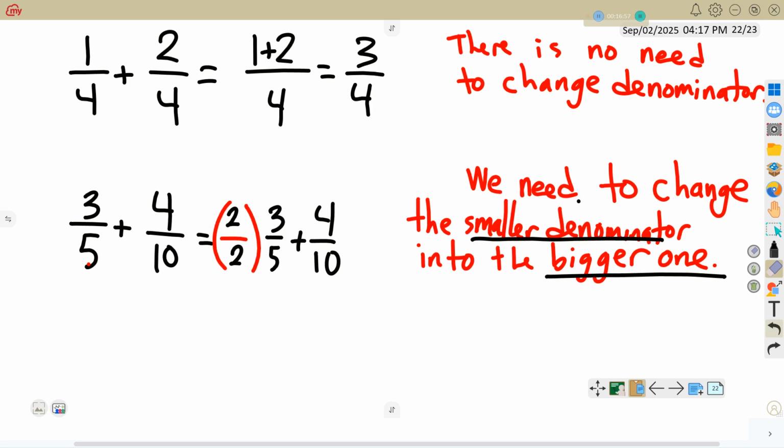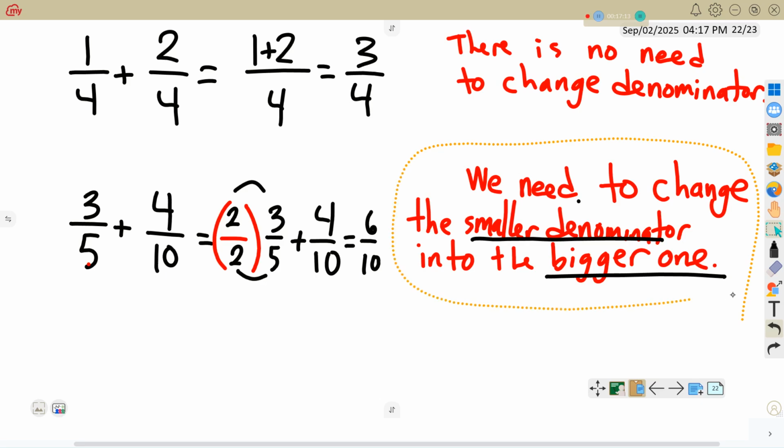All right? So let's finish this up. We have to do the top times the top. And what's that make? The top times top is going to give us 6, right? On bottom, we get bottom times bottom, and that's 10. So we got 6/10, right? Probably shrink this down a little bit.